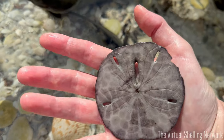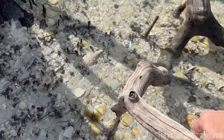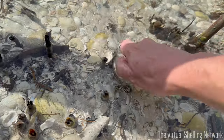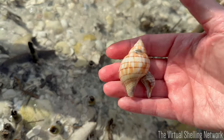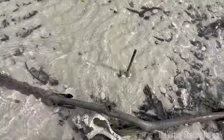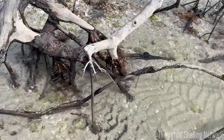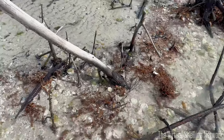So that's a cool find here. Usually we don't find a lot of sand dollars on Kice. Usually that's Dickman's find. And over here, I see another, there's a little tulip here. And then another one buried here. Of a big horse conch. So the big shells are definitely out here. Sometimes you'll find some big shells underneath these tree roots. They'll get stuck. So always check around the tree roots when you're out here on Kice for sure.